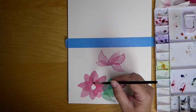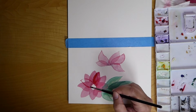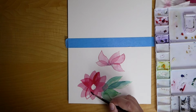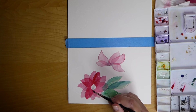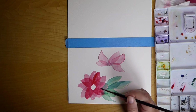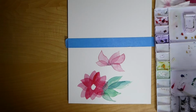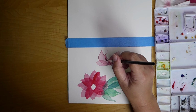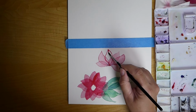Lastly, to finish off the bottom flower, you can add a darker inside layer to make the design pop. This layer will be much less transparent, so you'll need to decide how dark you want it for your design. You see, I don't remove the pigment on this type of design as I want it to appear quite flat. Whereas the top flower, every time you apply a new petal, you want to give it a few seconds to bond with the paper before removing the excess water.